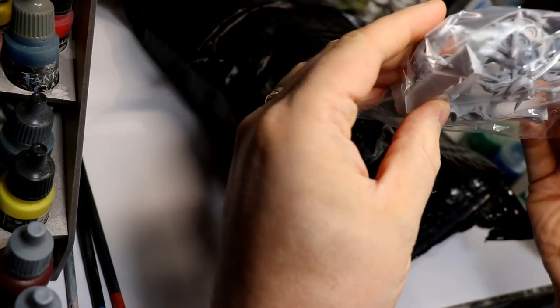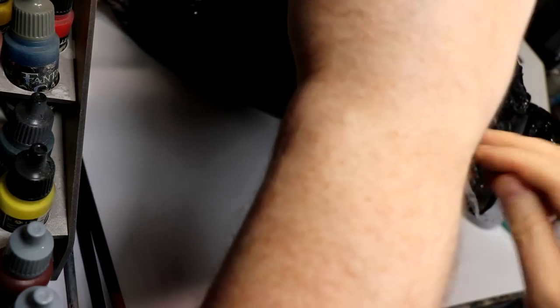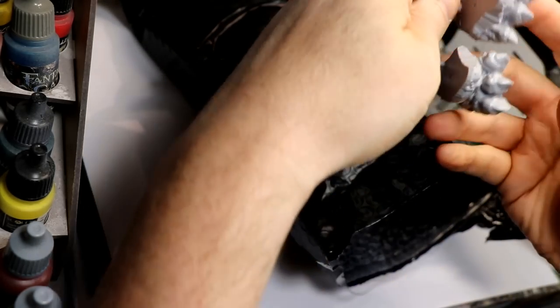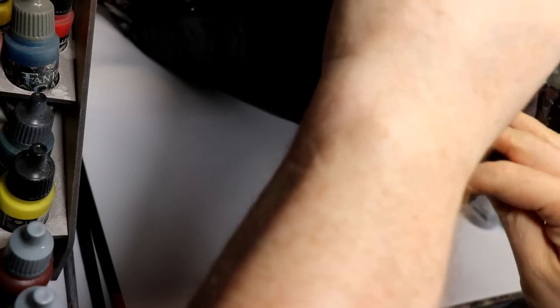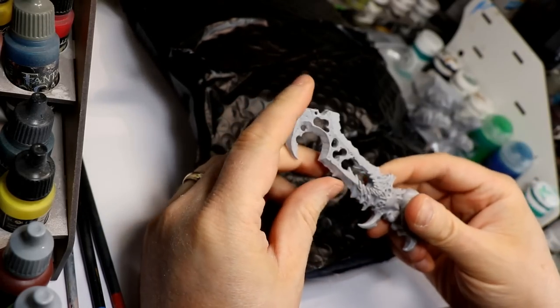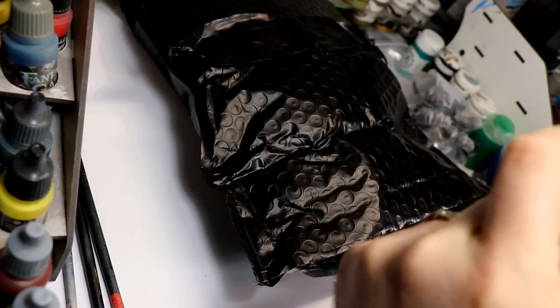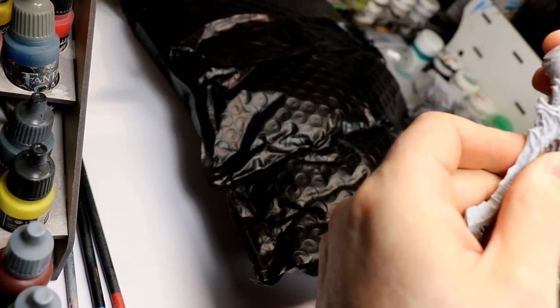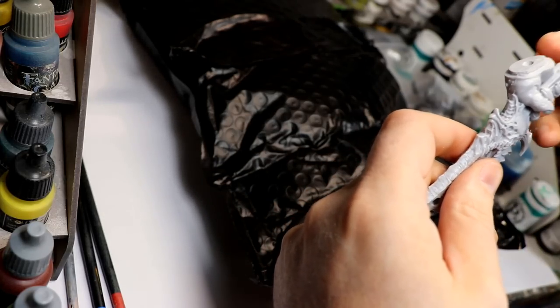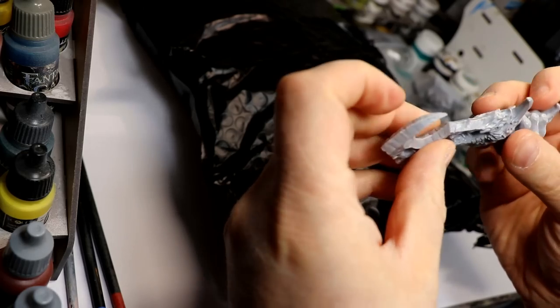First thing I'm pulling out is a bag of smaller bits — you've got chain, a wrecking ball, some horns and things like that, and the feet. Wow, this is a lot of resin. That's the sword — nicely corroded, it's got teeth on the inside. The casting quality looks pretty good to me, nice detail. You can see all these teeth and this sort of skull shape. There'll need some cleanup — there's tiny bits of flash from the casting process.